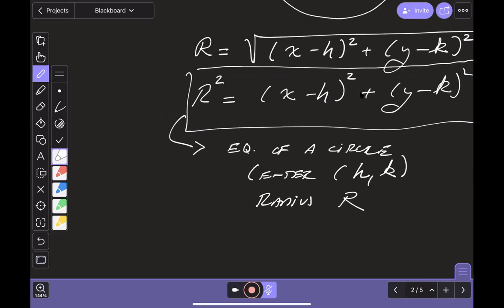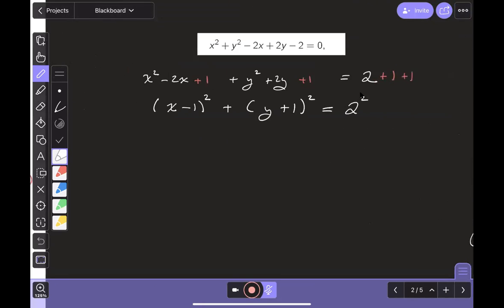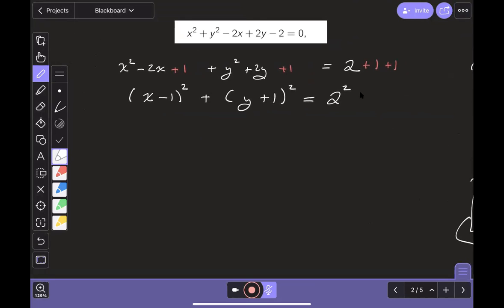All right, let's go back to the example we were doing. And oh, gee, this looks just like it. So I think I could write a couple of things down now. I could certainly write the radius down. And what's the radius? 2. And I could certainly write the center down. What's the center going to be? Let me point this out to you.